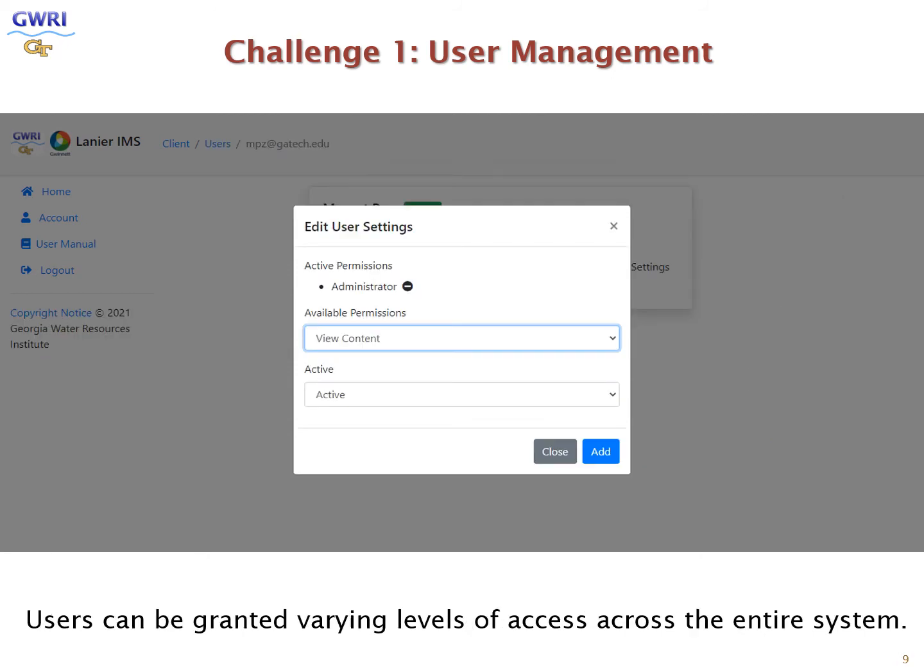For example, if you only want the user named Bob to have access to the Septic System Impact Study project, but not a project that is unrelated to the study, you only need to grant Bob permission on the septic study. Users have different permissions, such as being able to view content versus editing content or being an administrator. A user could be granted access to view layers, but not add new ones or edit existing ones. You can even hide certain objects from the user.